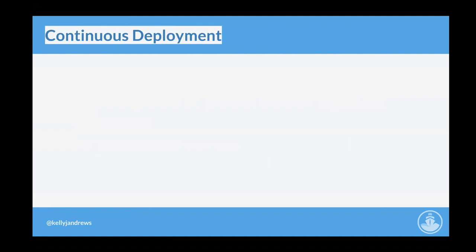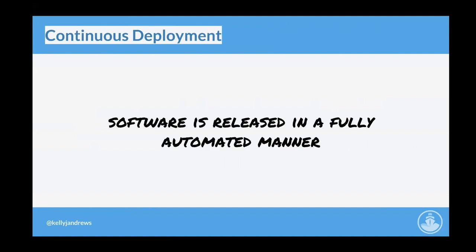So then if you look at continuous deployment, it's actually software that's just released in a fully automated manner, right? So now I've gotten to the point where I've run tests on every commit. I know that things are all being pushed together and fit well, and all my tests are passing and everything's green and good. And then I can get to a point where I can just say, you know what, if everything's good and this is the master branch, just deploy that out.